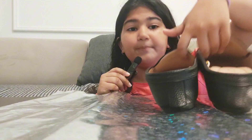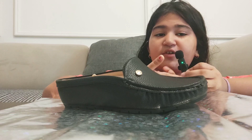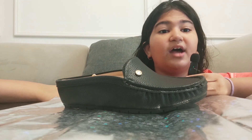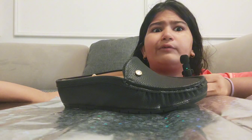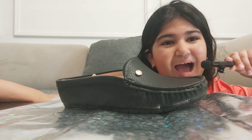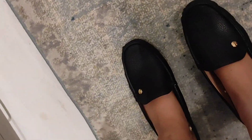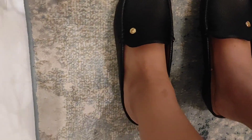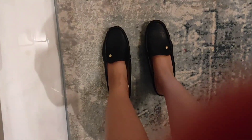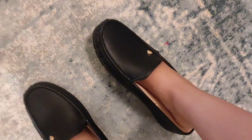These are also perfect for school parties and outings, just like the beige ones. Let me try these on and show you guys. These black shoes are also stunning and come in a variety of colors — they're also available in beige. They look perfect and you can wear them with any pastel color.